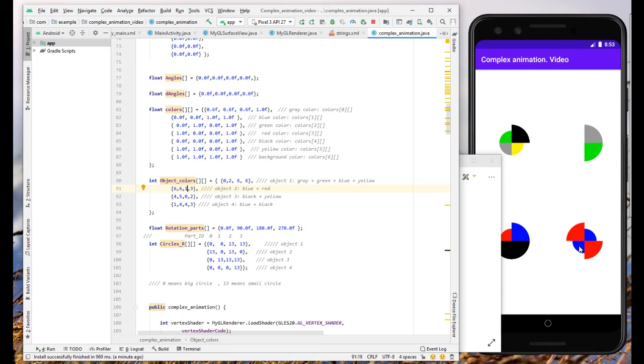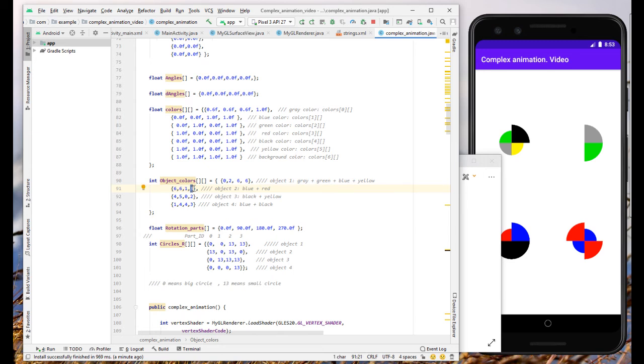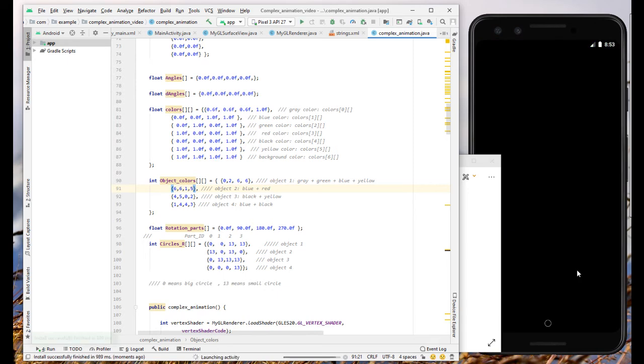And those two parts are supposed to be our blue. So blue is 1. Blue 1, and another one is yellow. Yellow is 5. Okay, so that's why here will be 5. And see what will happen if I run.